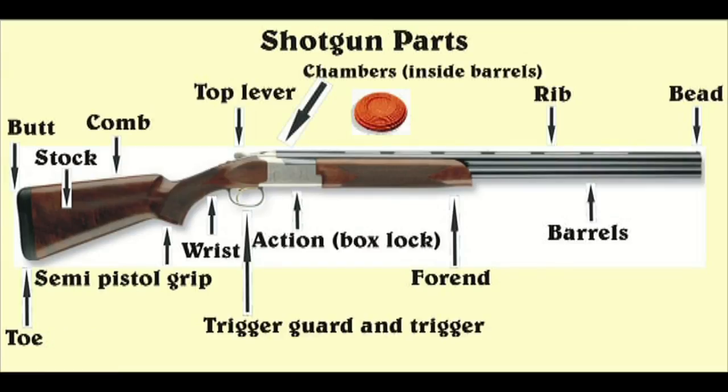The chambers are just inside the barrels at the top end, and when you open the gun, that is where the cartridges are placed. It's important to know what chambers you have, to know the type or length of cartridge that you can use. You'll also notice on your gun the pressures that the gun is proofed to, so you know what power of cartridge you can use. The cheek of the stock is the outside face of the stock.